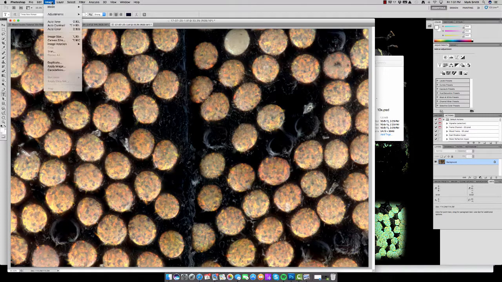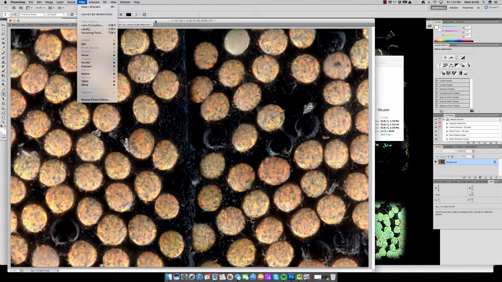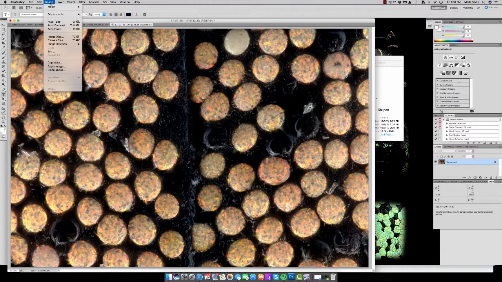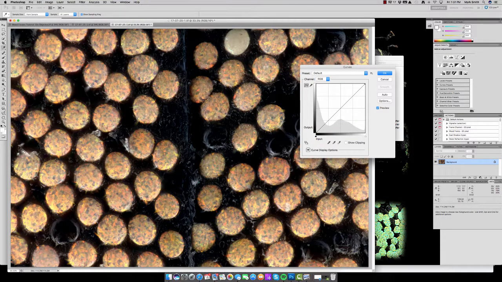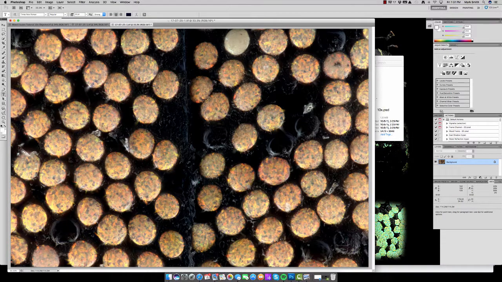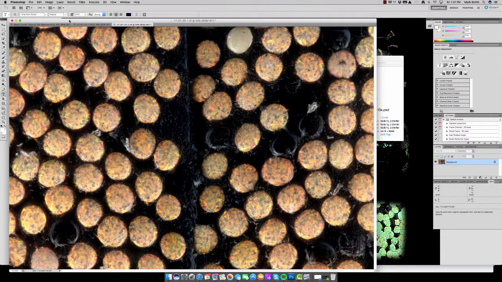So once that's done, we'll go to filter and we'll do the same Smart Sharpen function, because it's the same. You can just click Command F if you're on a Mac. And then what we'll do again is we're actually going to go back into curves, and now we've already done that and applied it. It's actually kind of nice to pop back some of the color just by increasing contrast a second time. And again, that's all we're going to do to this photograph.